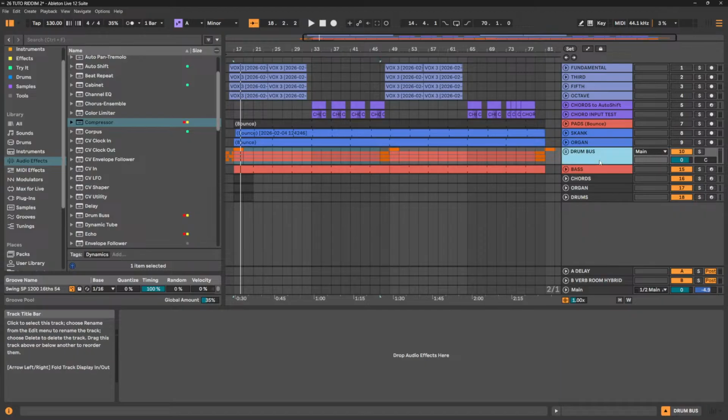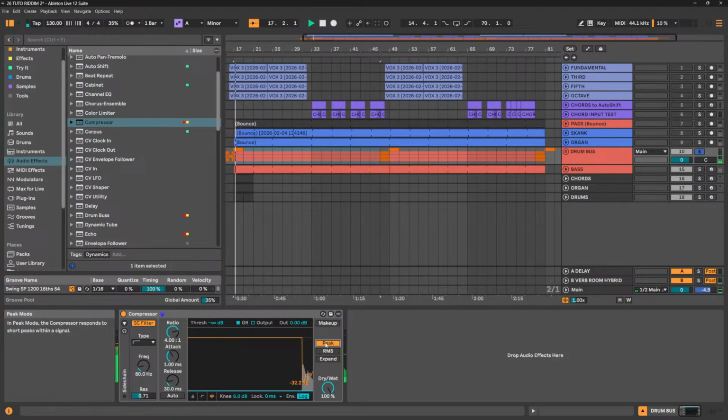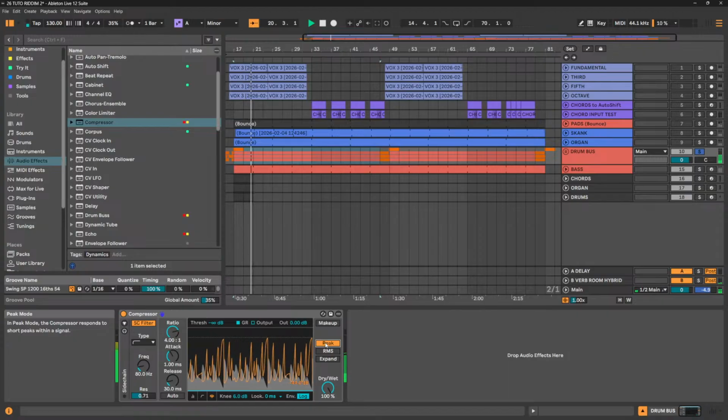So yes, the more you have to control something, the more you will have to go deep in the setting. And what I would say also, if you want to understand it, sometimes you just have to experiment. Just take time to experiment. Put it on your drum bus. Bring down the threshold to the maximum and listen. Okay, here you have a clear illustration of what is compression.